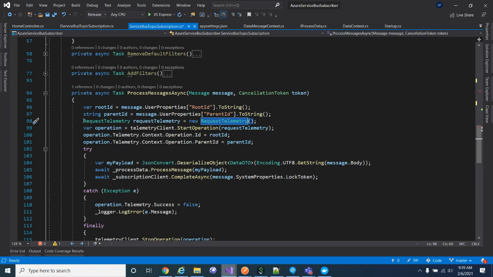Earlier Microsoft was not doing this. Now for Service Bus, they are doing it. I'm not sure if they are doing it for the other message queuing services. For Service Bus, they are doing it because it's their own product.